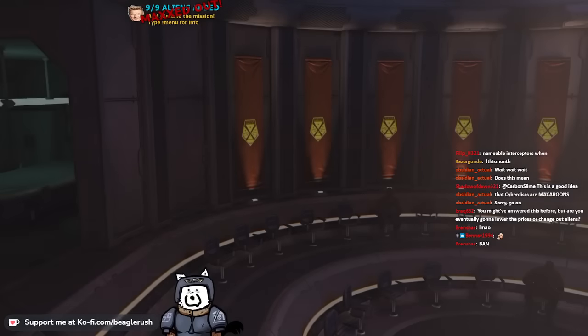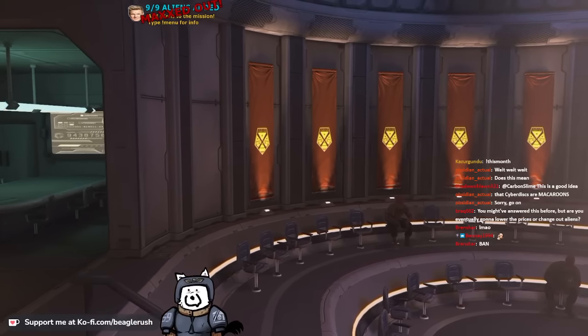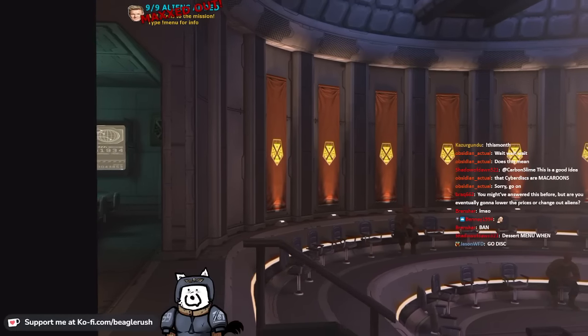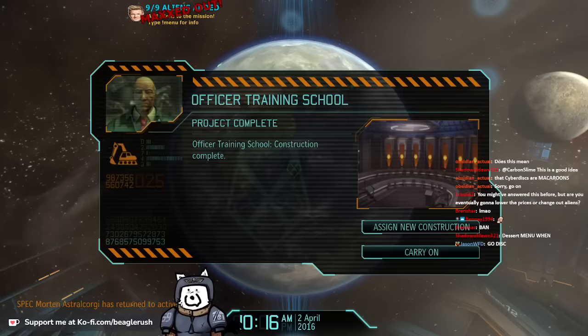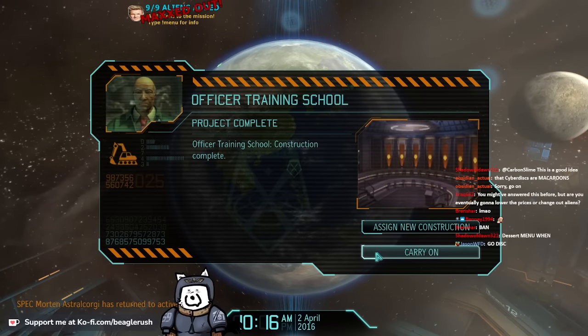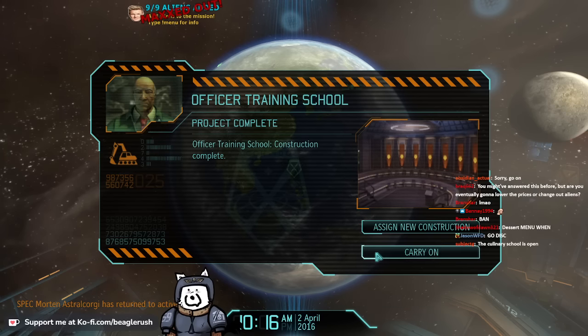Brack says, you might have answered this before, but are you eventually going to lower the prices or change out aliens? Probably, yeah. My goal is for you guys to feel like you're not getting scammed, to feel like you're getting good value. That said, I don't know, because if you make them too cheap, is it just going to result in the sectoid tied every mission in late game? I don't know. We'll figure it out.